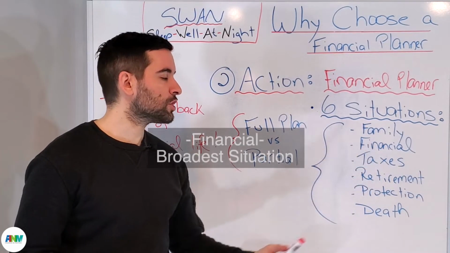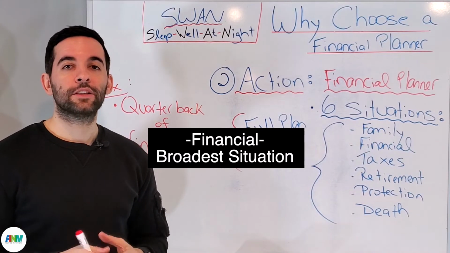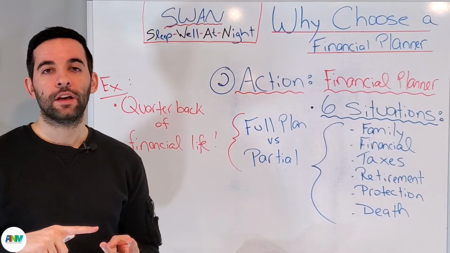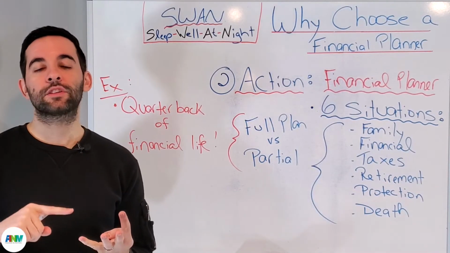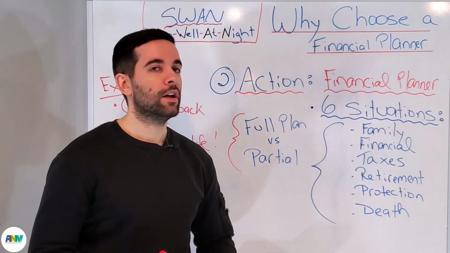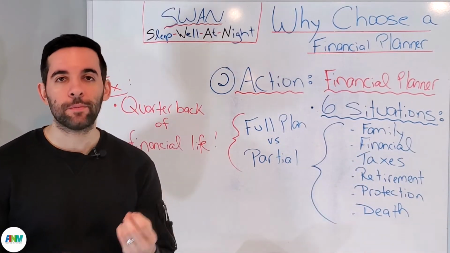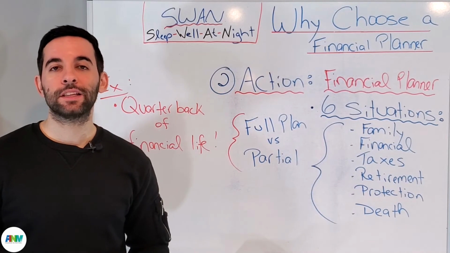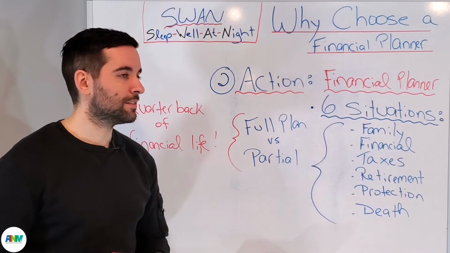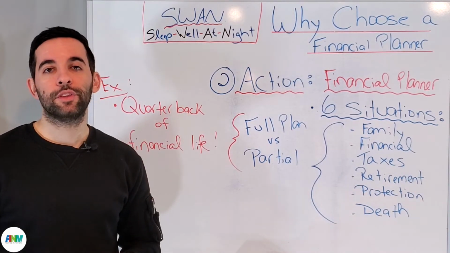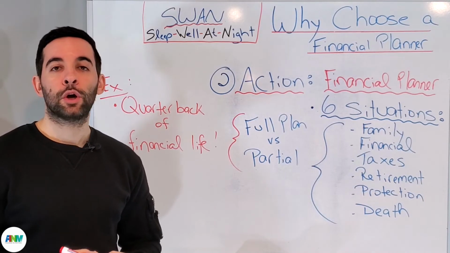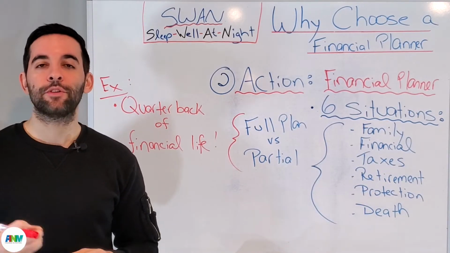The financial situation is very broad. It looks at your budget, your annual income, creating a debt repayment strategy, financing for properties. So anything that has to do with a dollar sign, whether it's debt repayment or setting up monthly savings, is essentially the financial situation. It is the broadest part of the 6 situations, and it encompasses anything that involves a dollar sign and a question that you may have about money.